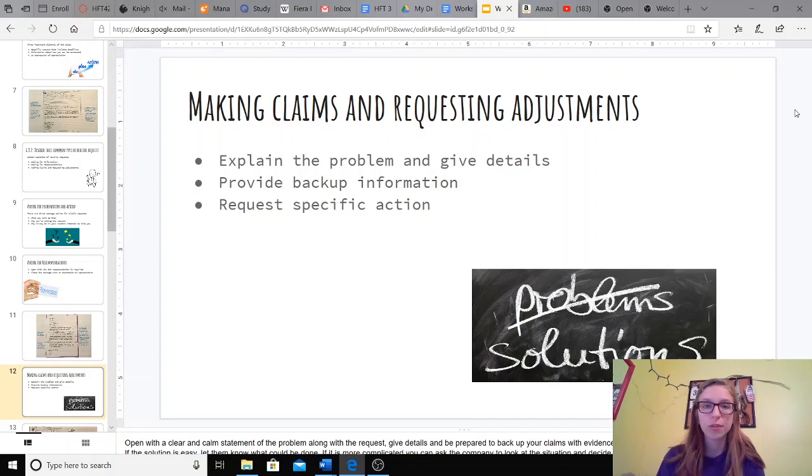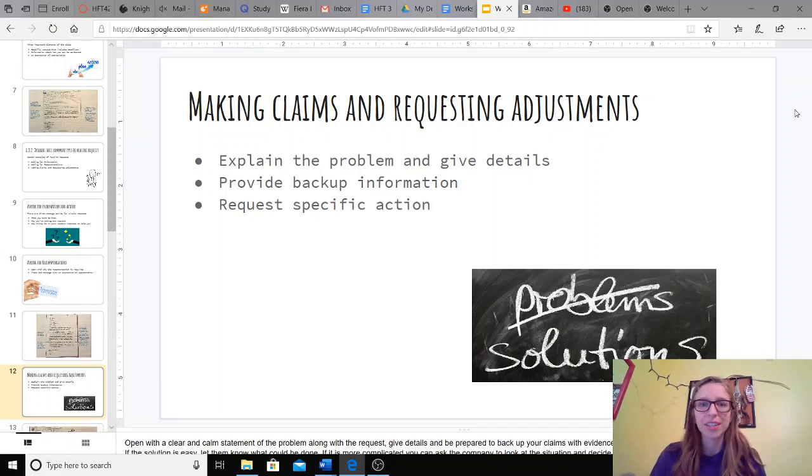For the ending, you're going to, of course, request your specific action. If it's an easy problem or an easy fix, you can write that in your closing. Maybe you just need a new product. Maybe it's a very simple fix. You can put that. If it's something that's more complicated, tell them to look at the situation and see what they suggest. They may have already dealt with a situation like this before, or they may know a different solution to what you're thinking. So let them look at it before you write your suggestion.